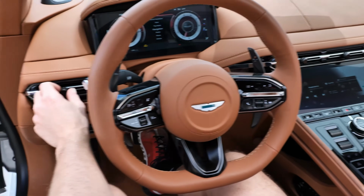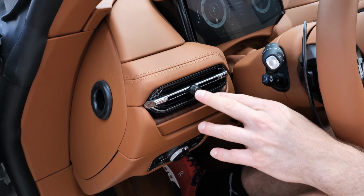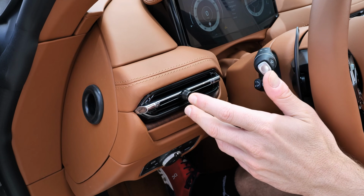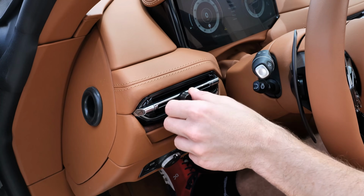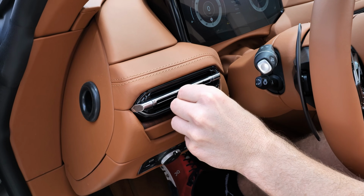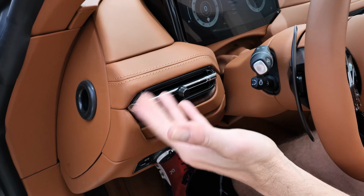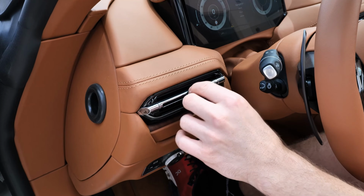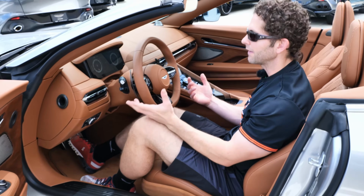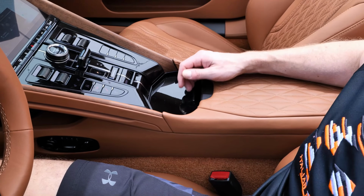And then finally you get these vents for the AC system. I'm very happy that Aston Martin decided to do this. Not like many other vehicles or brands where you control some of the venting through, let's say, the infotainment screen. They kept it tactile. So you can actually close a vent by twisting it. You can move it up or down or move it side to side, all with the same sort of knob. And then if you want to open it back up, twist it again, and there you go. Very, very nicely done, very nicely integrated. I love the way that they actually ended up changing also the look of the vents. And then going from the side over here, if we go a little bit here towards the middle, then you get a little bit more convenience as well.